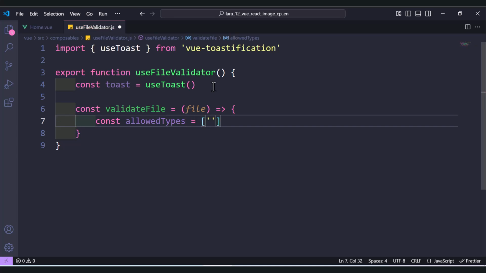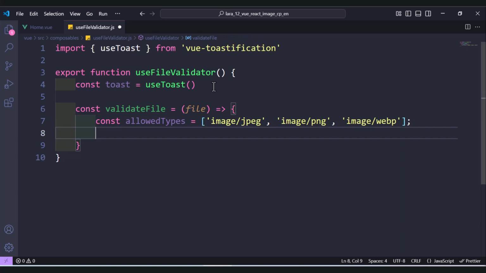So we accept image/jpeg, also image/png, and also image/webp. So these are the allowed types we accept.